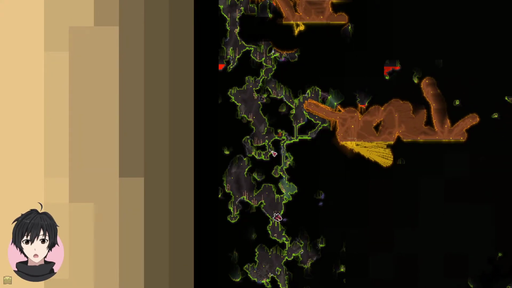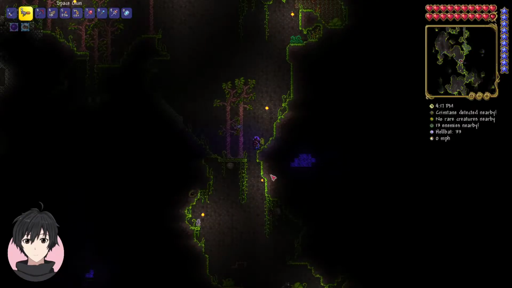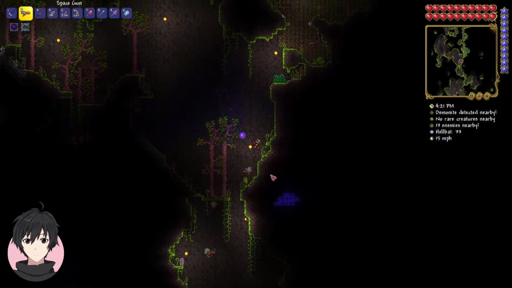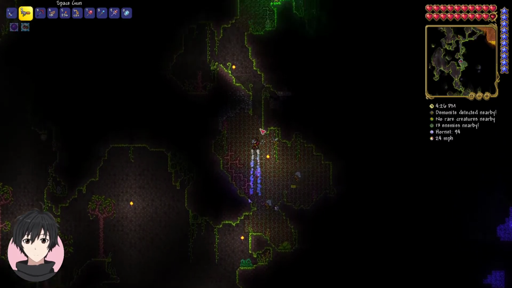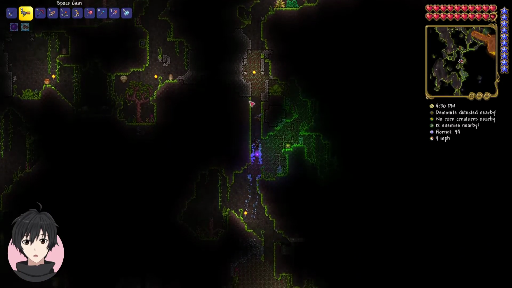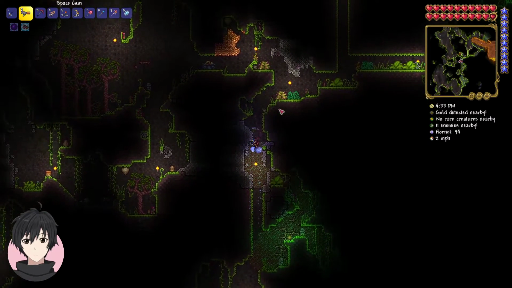Where am I now? There's lava here. Where's the closest water source? Beehive juice. That's the closest. Okay, let's try it. I mean, beehive honey is like still water, right? Yeah, it's still water.